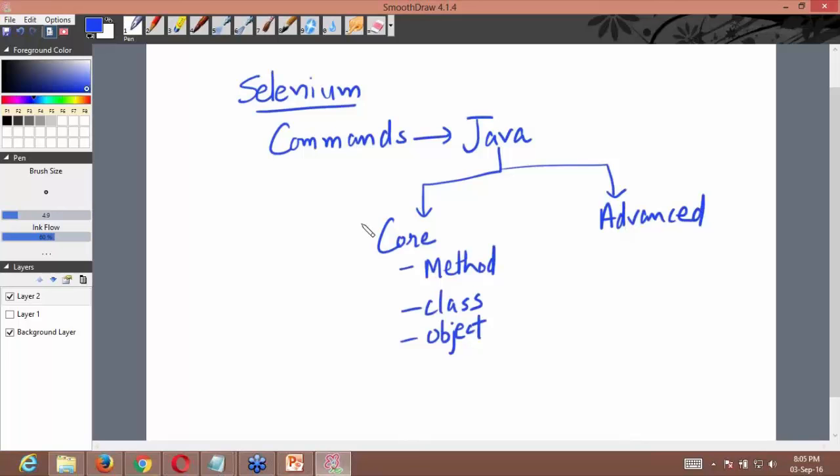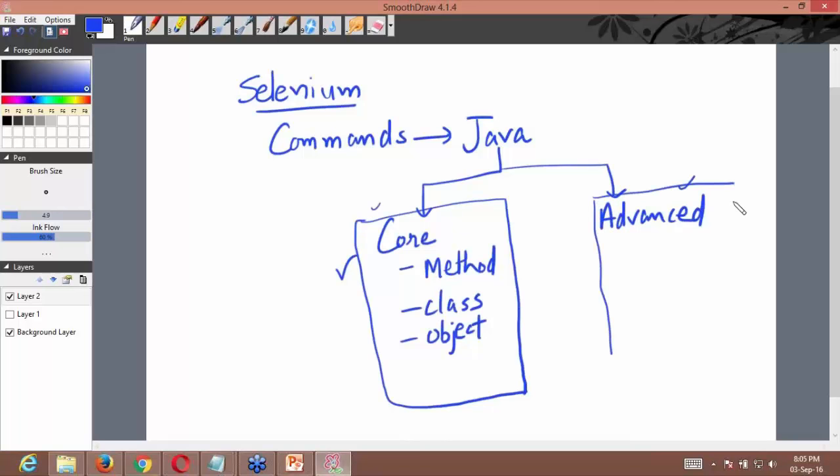But you cannot get a job with core Java. If you want to move into Java programming, you cannot get a job with core Java. But we can move into Selenium by just having knowledge of core Java, because this just deals with the basics of Java. It doesn't deal with the actual stuff which Java implements. If you want to move into Java development, then you need to know both core Java and advanced Java. Advanced Java is actually where Java is implemented. But for Selenium, we don't need advanced Java. We only need core Java that deals with the basics of Java.